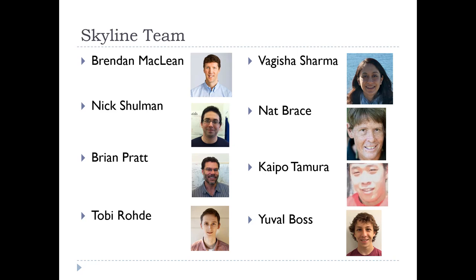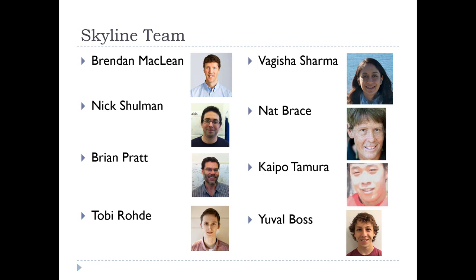This is the Skyline team. Myself, Nick Shulman, who's done all the reports and is more and more our lead developer. Brian Pratt, who's working on the ion mobility and small molecule components. Toby Rohde, who's an intern with us, we're doing some pretty cool visualizations, and then actually right now working on audit logging, because we're hearing from a lot of people in regulated environments that they want audit logging out of Skyline. Vagisha, who started the Panorama project and remains very active in that as well, and just published the paper on Panorama Public.